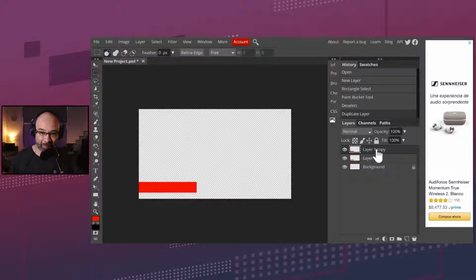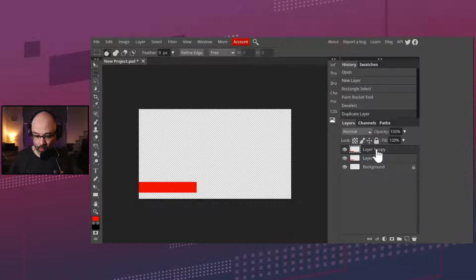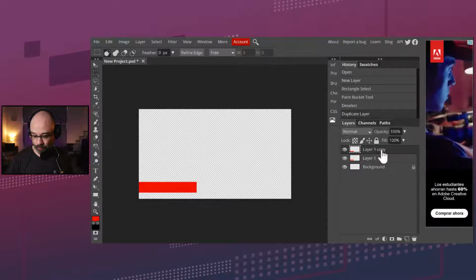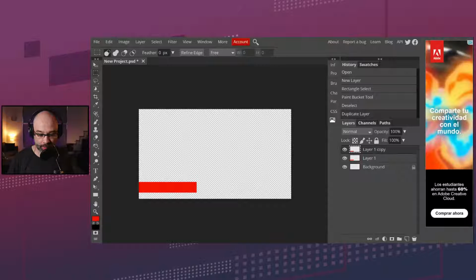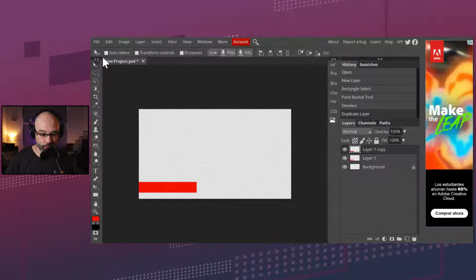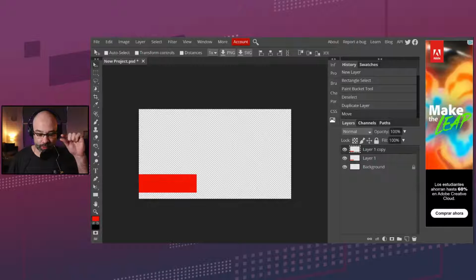Now I'm going to use the up and down arrow keys on my keyboard. While it's selected here, I'm going to use my up arrows. Sorry, before you hit the arrow keys, you want to go up to the move tool up here. Make sure the move tool, which is the little pointer arrow, is selected. Then use the arrow keys, and I'm going to just move it up. Now I'm going to move it up until I see a line break between the two. I don't want a line break between them. I want them to touch.